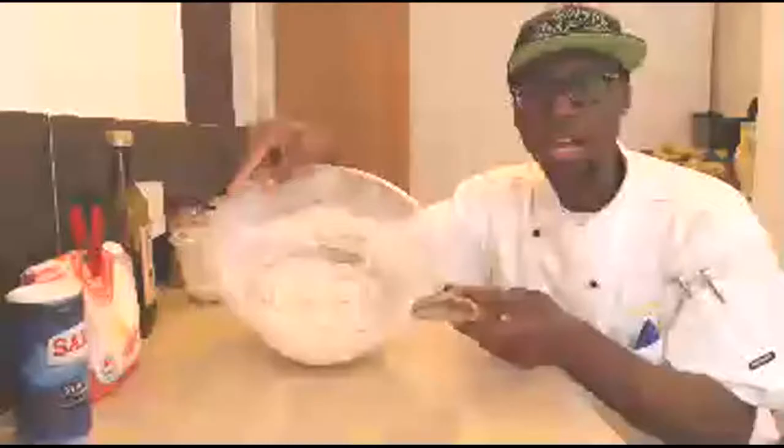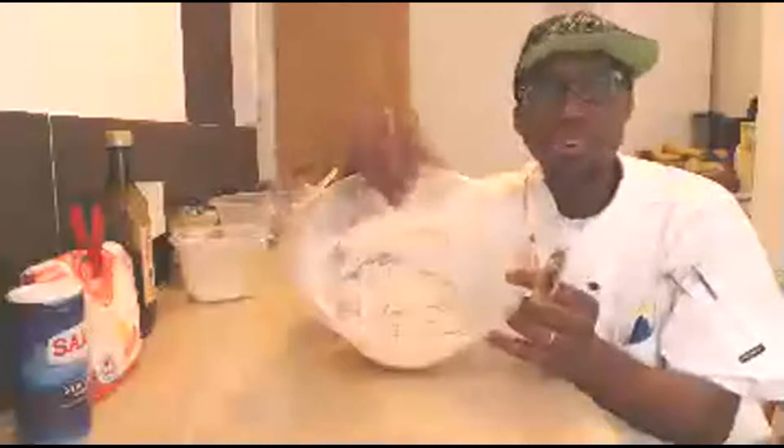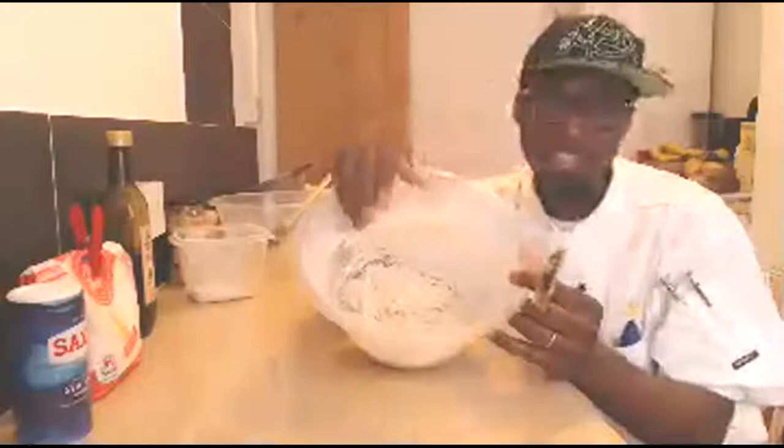Now, this is the white one. So for the white one, it's same thing I did. I added 370 milliliters of warm water. Added half tablespoon of yeast. Mix everything together. I added about 100 grams of white flour straight in there, keep mixing, and I topped with more flour, added olive oil, 40 milliliters, keep mixing, and I added half tablespoon of sea salt, keep mixing.